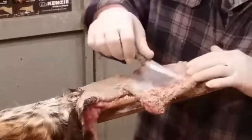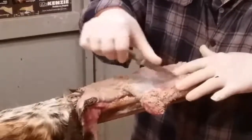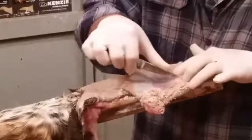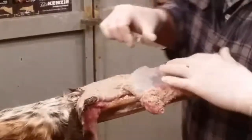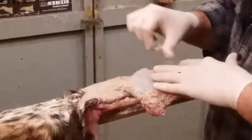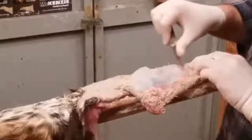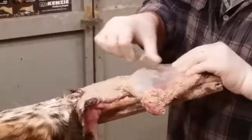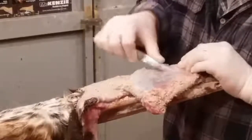Here's one eyelid. Here's the other eyelid right here. And right here is those little hairs that come out where the brow is. So I know not to cut it. It takes a little bit of concentration, kind of knowing where you're at, if you're trying to get what you can with your fleshing knife. And you can get all this later with a razor blade if you'd rather. Just like you would a deer.